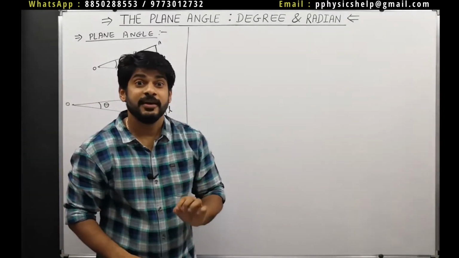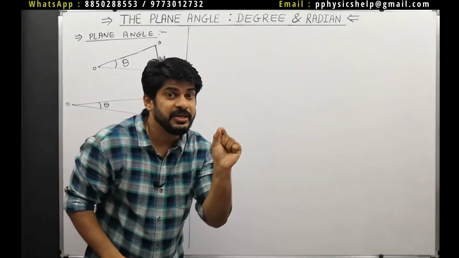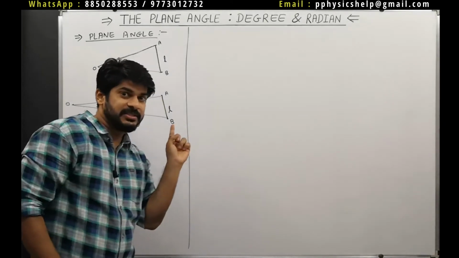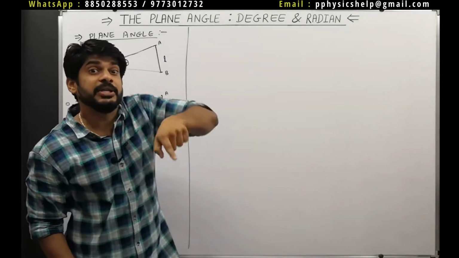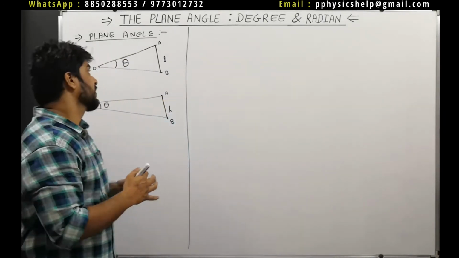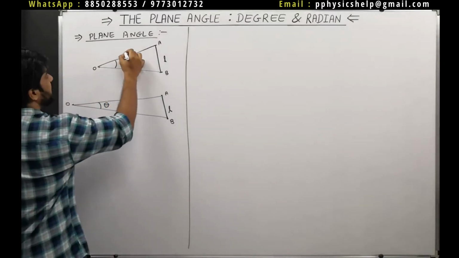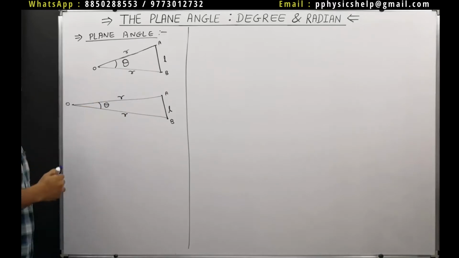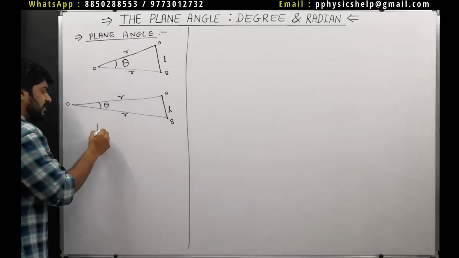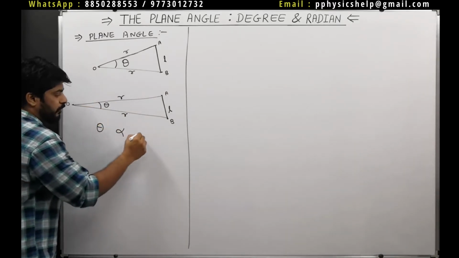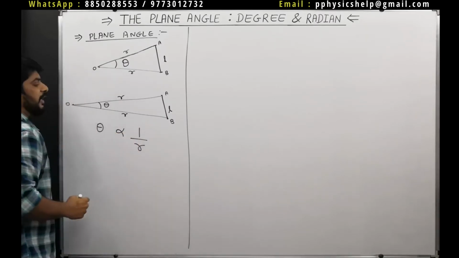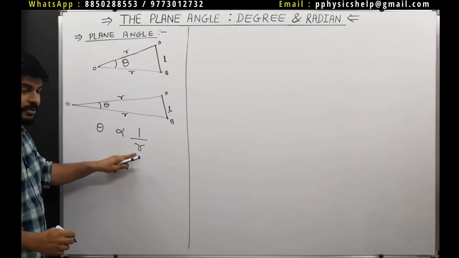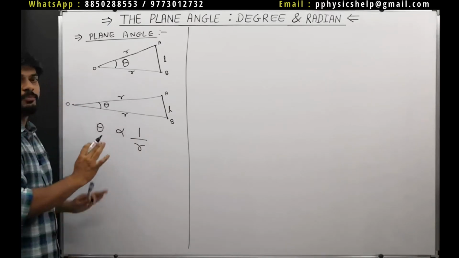So you can see here there is a relation between the two, and we can see that distance and the angle are inversely proportional, isn't it? We can check here. If I say this distance is r, for example, then we can see that this theta is related to this r by a relation somewhat like this.